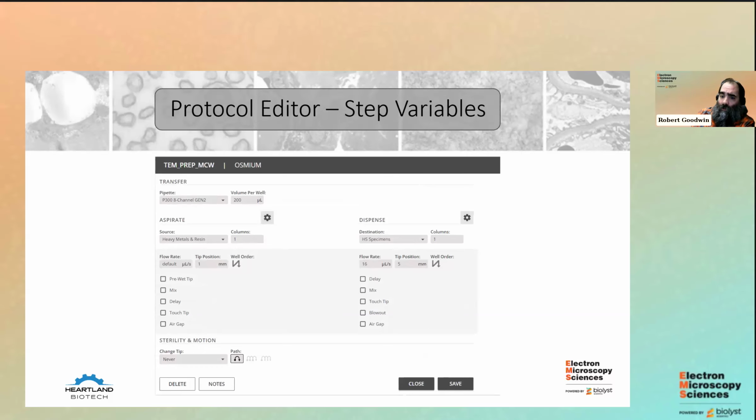I use 300 microliter pipette tips on there, and the PCR plates will hold about 200. So you can just change things up, and if you want more or less, it's real easy to do that. You can also program it, for my 70% alcohol, to pick up the water in a certain amount and pick up the alcohol. It'll do a little mix, so I don't even have to have pre-made volumes of percentages of alcohol.